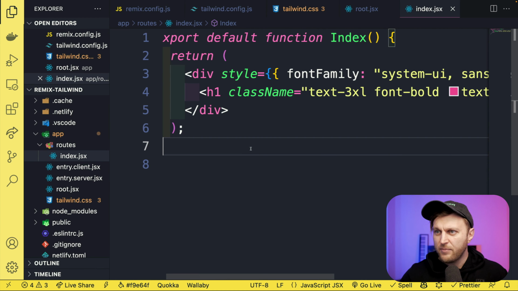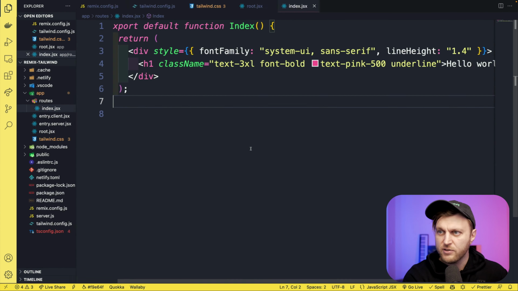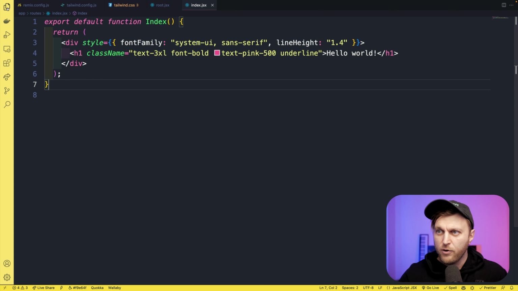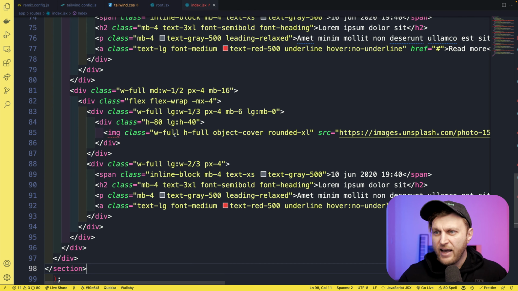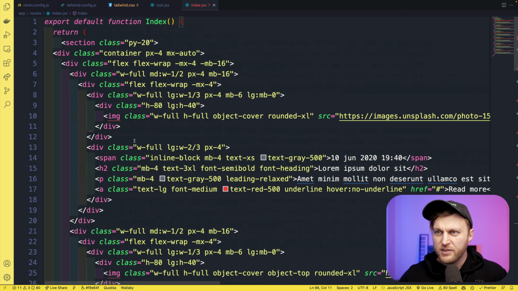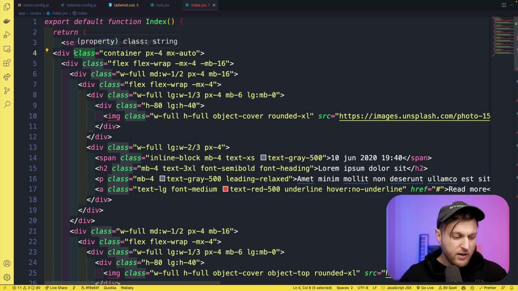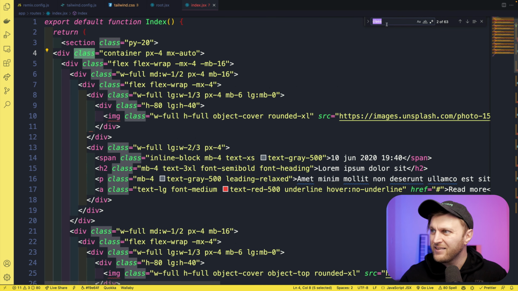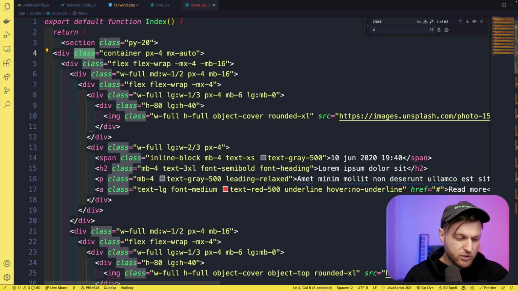And so inside my Remix application, let me zoom out just a tiny bit so we could see more clearly. I'm going to paste that section in. Now, what I'm importing is HTML, but no worries. The easiest way to convert HTML to JSX is, number one, you find the class attribute and you change it to className.